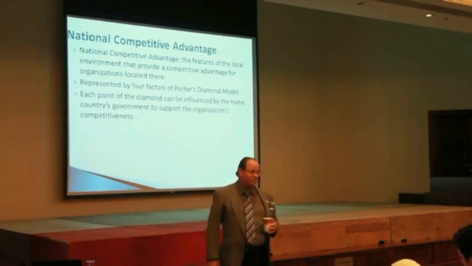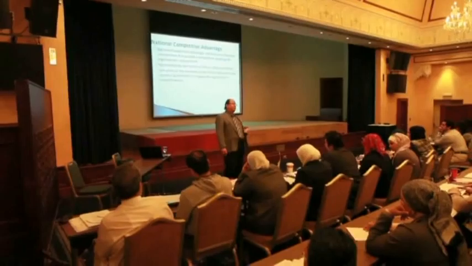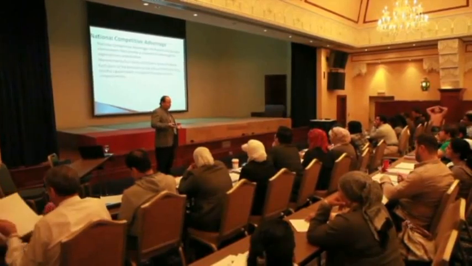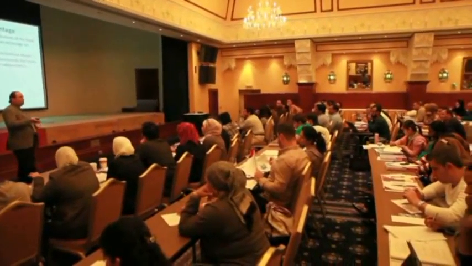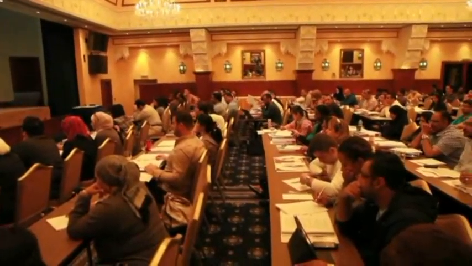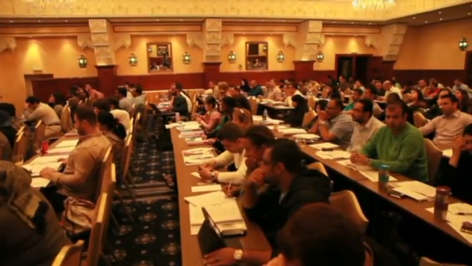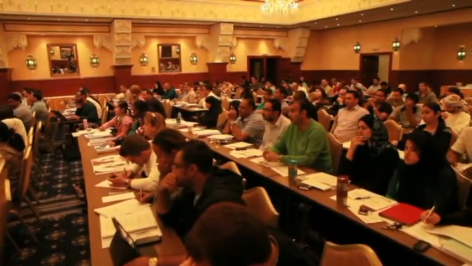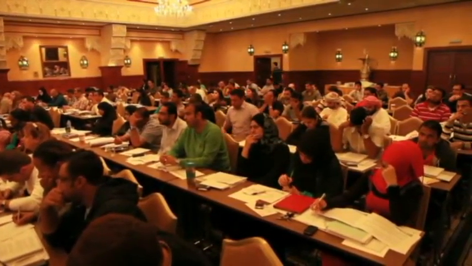This is not on your exam, but the difference between national competitive advantage and comparative advantage is national competitive advantage gets a boost from the government. The government influences certain businesses, certain availability to resources, to knowledge, to education, to transportation, to infrastructure, to attract more companies. That's national competitive advantage. Doesn't occur naturally like comparative. It's artificially produced by favorable government interference. That's the difference between the two, okay?